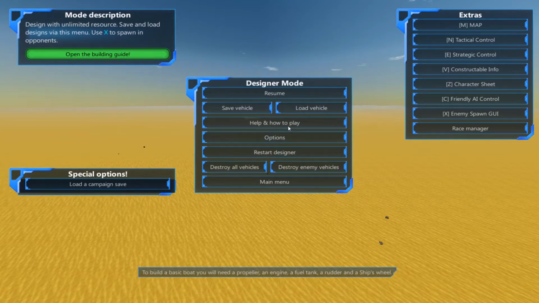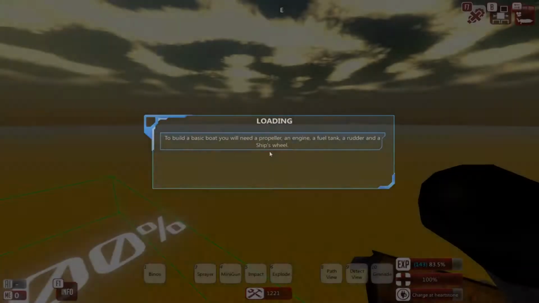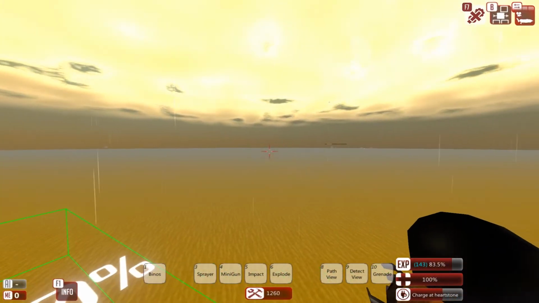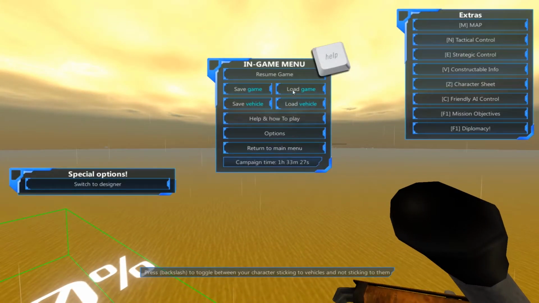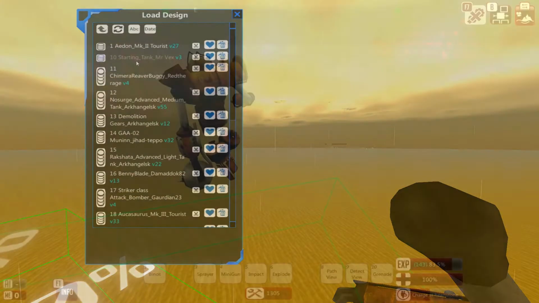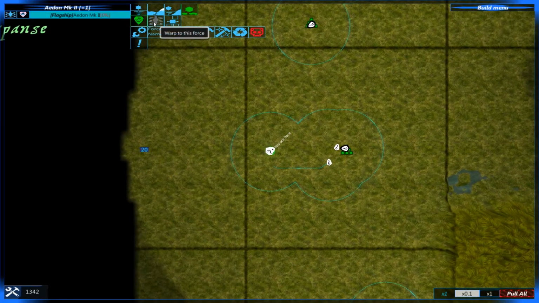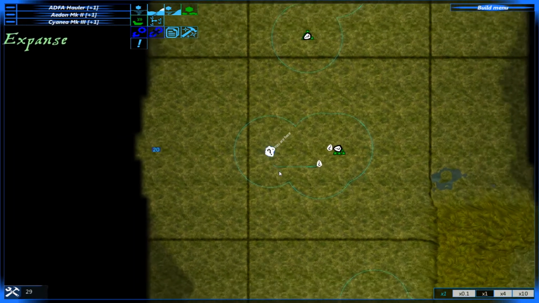So let's head over to the campaign and begin. Right, here we are in the campaign. And let's build those two designs. So load vehicle in. Let's go to map view. Take those out of play. There we go. So now, just need to wait for them to be built.